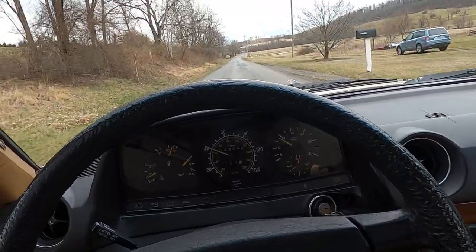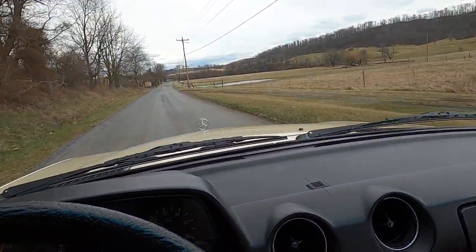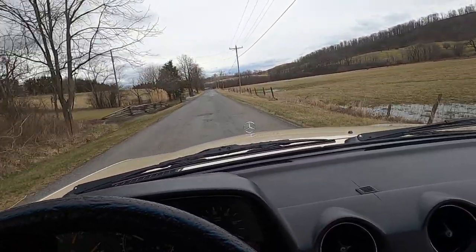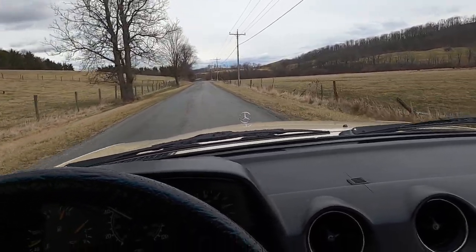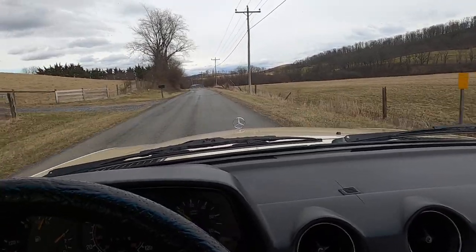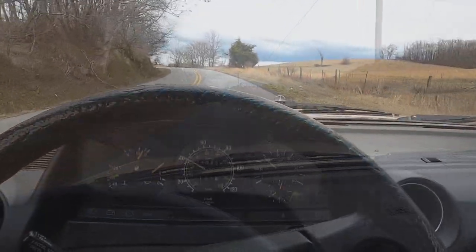And on the way, we're going to stop off in Charlottesville and pick up my good friend, Mark Harris, who's also a vintage car enthusiast. He's an MG Jaguar guy. But he's always up for an interesting little road trip like this to see something he has never seen before. So we'll continue our way to Charlottesville.